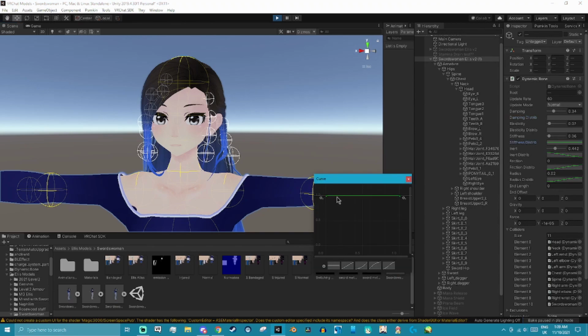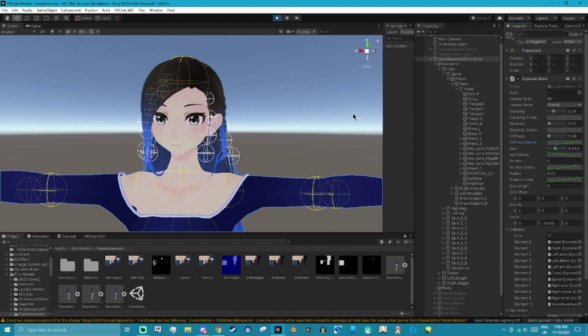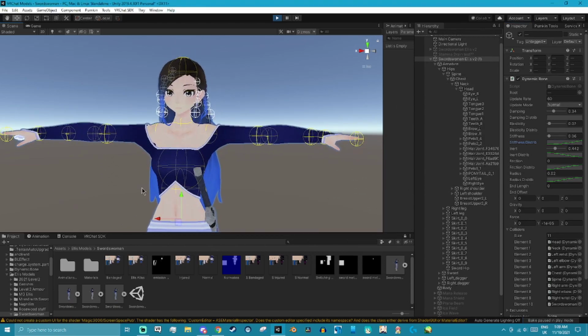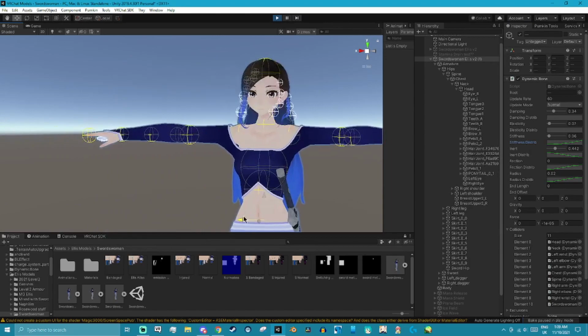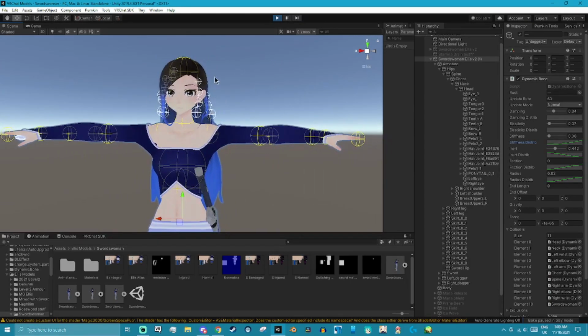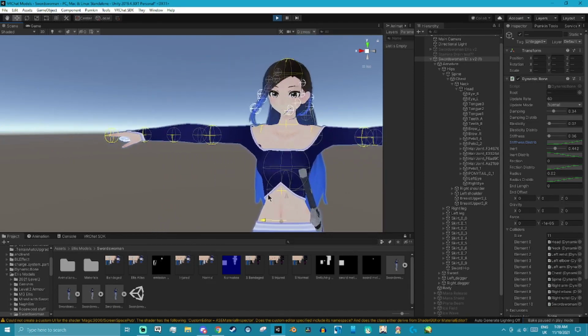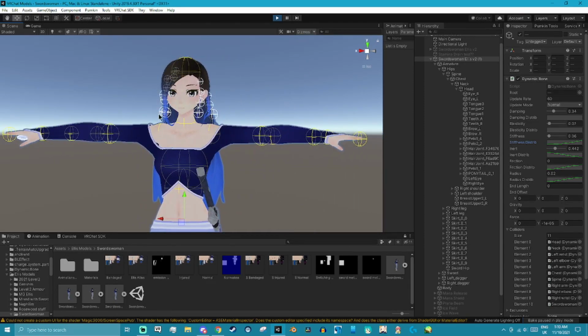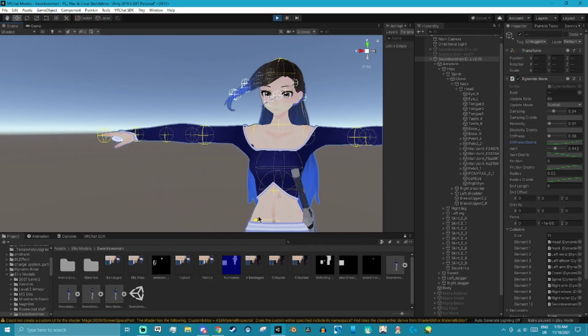So say I wanted it to be the same level at all times, this would be the one I'd pick. Or if I want it to be less stiff at the beginning but more stiff the further down you go, I could do a graph that says as such. So as you can see, these two are moving very freely, but these two are kind of sticking together pretty rough, you know? They're not bending at all because they're rather stiff.